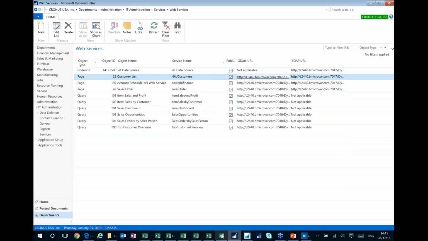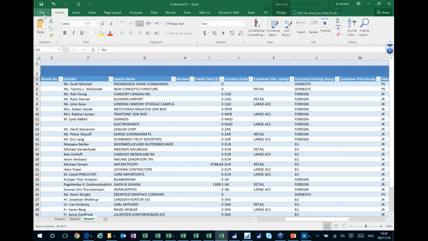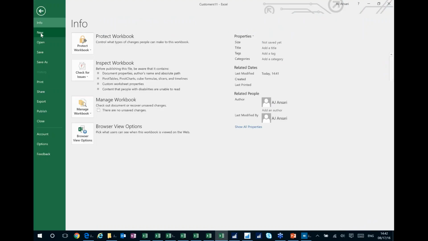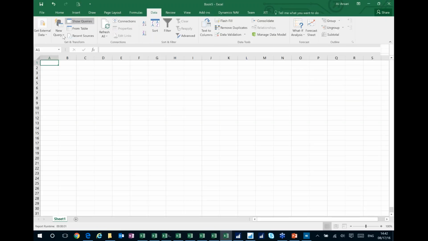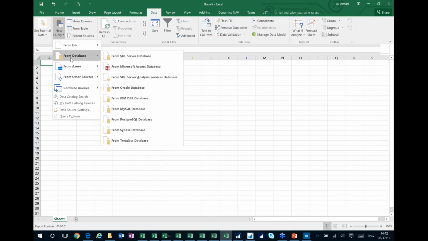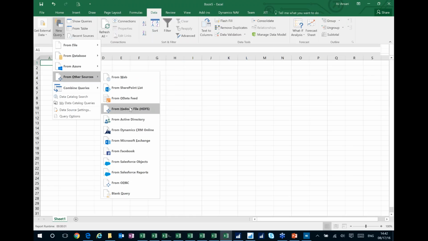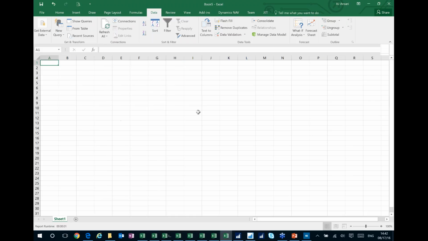And in Microsoft Excel, let's just go ahead and create a brand new spreadsheet. And here I would be able to go to Data and say New Query from other sources, from OData Feed. And this should come up in a second.